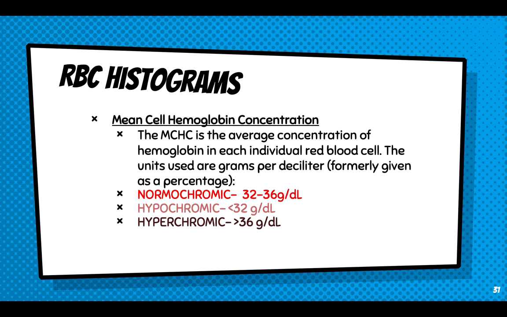So your normochromic cell, meaning normal content of hemoglobin, is around 32 to 36 grams per deciliter. Here it goes again. Anything lower than 32, you call it hypochromic. Ibig sabihin, it is faint colored, or mapusyaw sa Tagalog. If it is hyperchromic, it is greater than 36 grams per deciliter. So what we're having here now ay masyadong makakapal na kulay ng RBC. These are heavily stained RBCs because of a high content of hemoglobin. Sir, di ba mas maganda yon? No, because that's abnormal. Those are abnormal. So, I hope everything is clear.